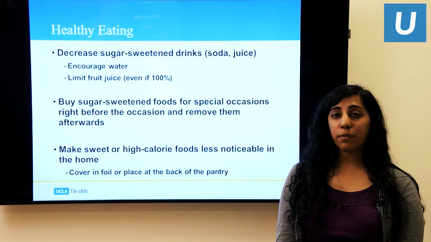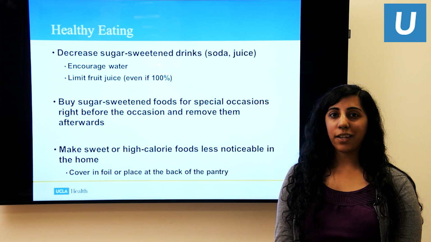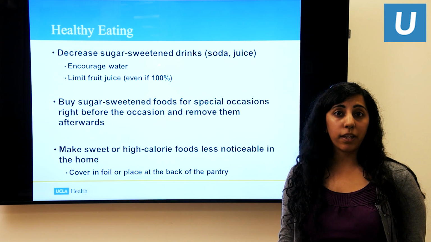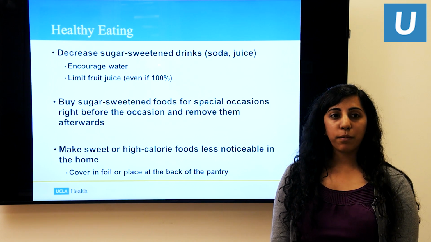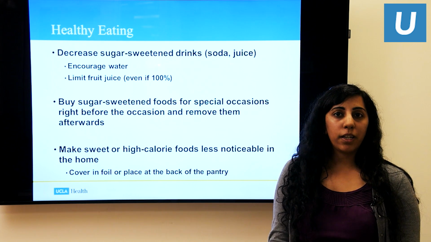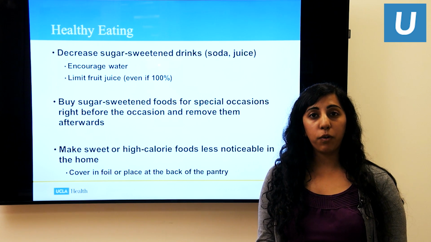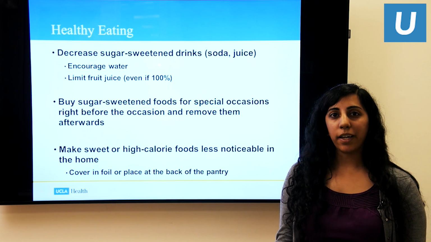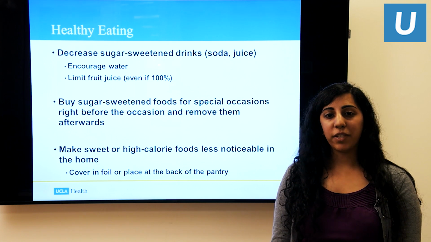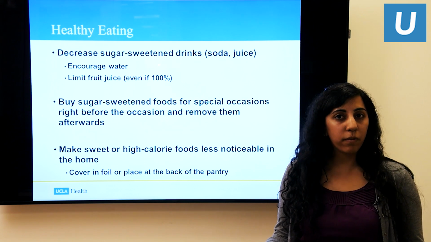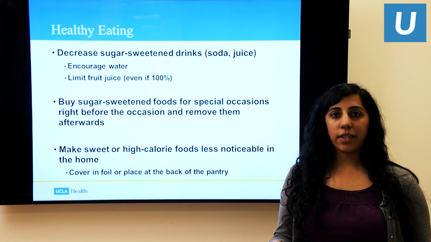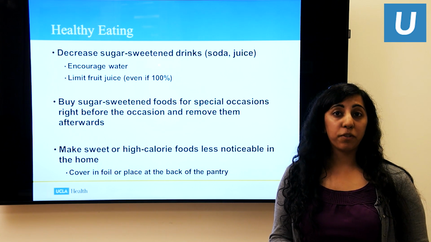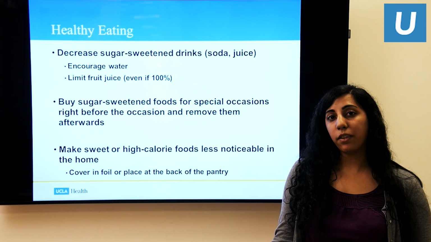If you are buying sugar-sweetened foods or drinks for special occasions, it's recommended that you try to buy it right before the occasion and then put it away immediately after, just to minimize the number of days that sugar-sweetened beverage or food might be consumed. And along the same lines, if you have any high-calorie snacks or sugar-sweetened foods in the home, try to keep them in an area that they're not in plain sight so that children and adults can resist the temptation to eat them. You can either cover them in foil if they're in the fridge rather than a clear plastic wrap, or place them in the back of the pantry, and instead make healthier options like fruits or vegetables more visible, such that your children might be tempted to eat those when they are hungry.